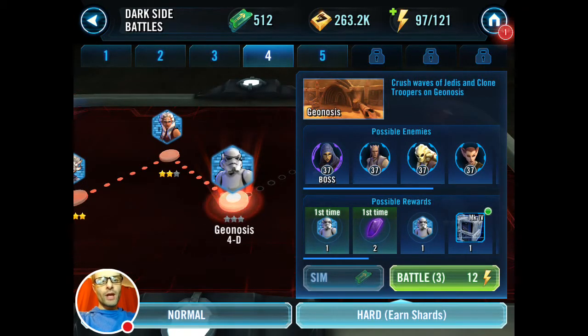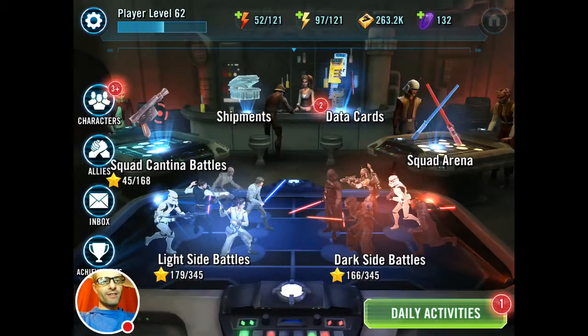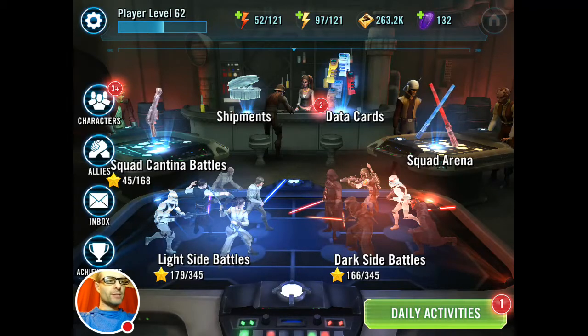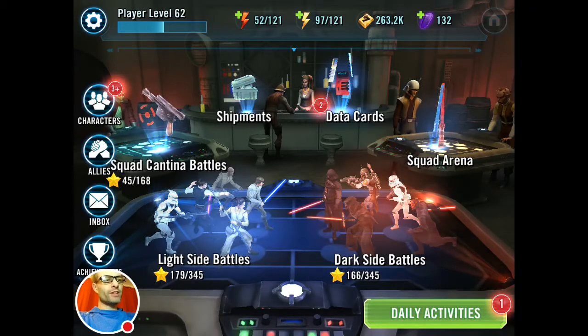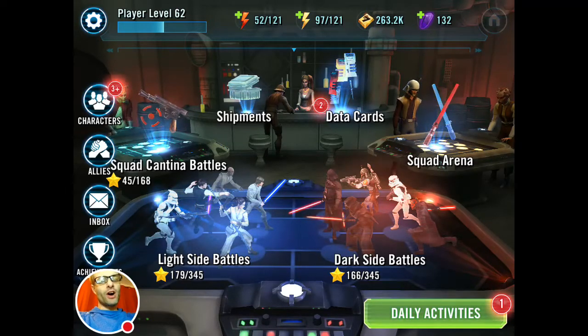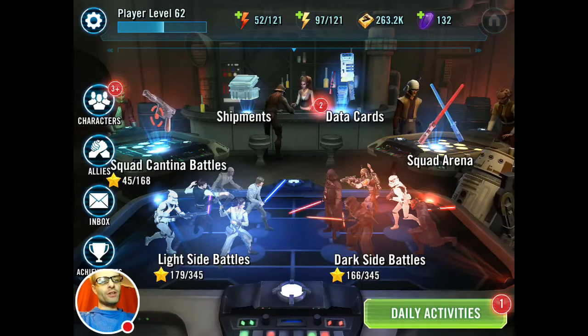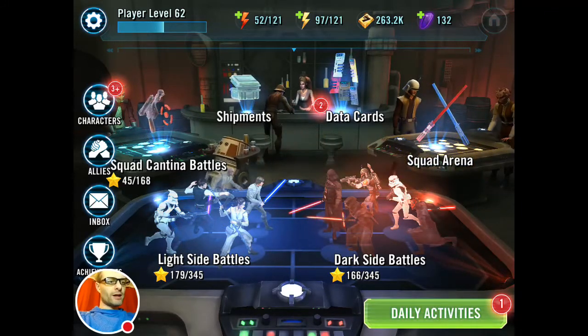I'm Jon Jordan, and the game we're looking at today is Star Wars Galaxy of Heroes from EA and Capital Games. The thing we're specifically looking at today is kind of a hint or tip, and it is about why you should always choose the hardest opponent when it comes to the squad arena part of the game. So let's go into squad arena.